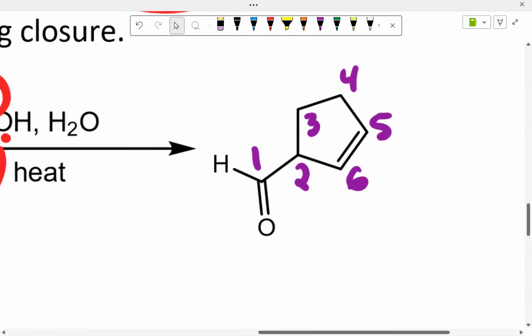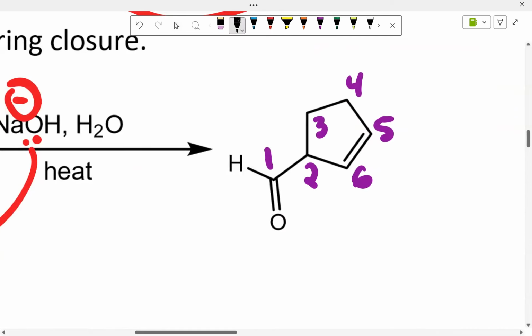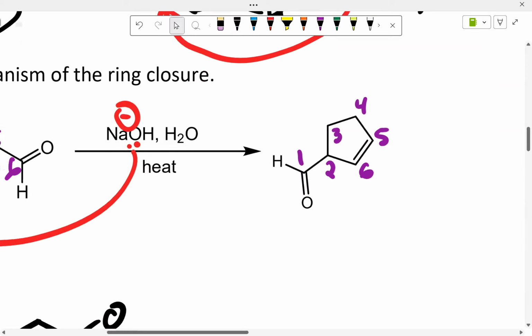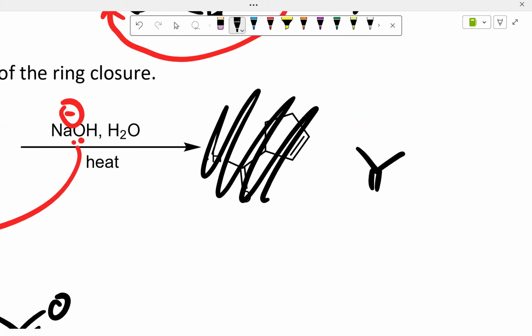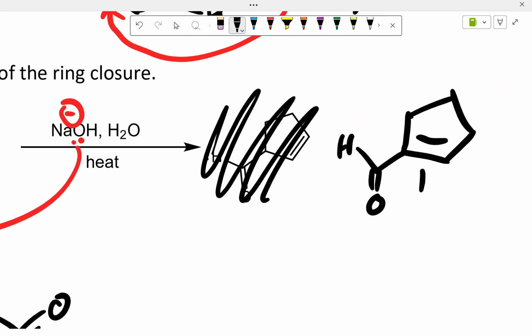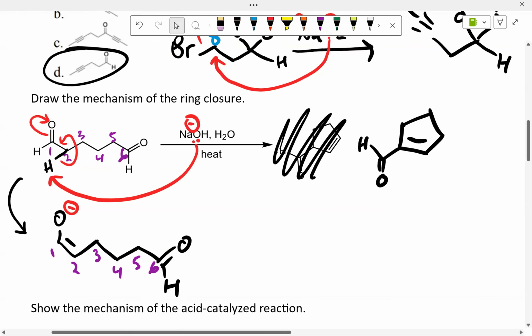And I'm just realizing that I didn't want this double bond to be between 5 and 6. I wanted it to be between 2 and 6. So I'm gonna redraw this molecule. And then on the worksheet I send out, I'll make sure that's the correct molecule. It should be between these carbons because we want the most substituted alkene. This alkene is more substituted than the other one. So I'll also renumber that as well then. 1, 2. All right, there we go.